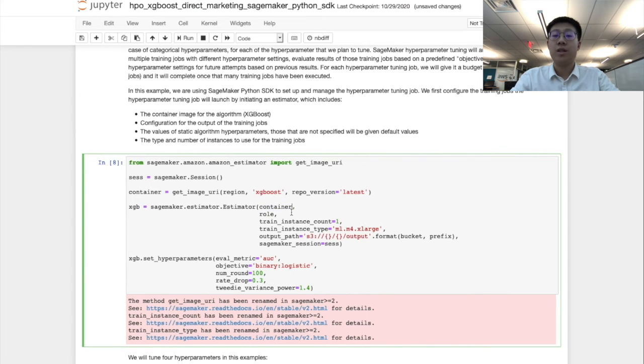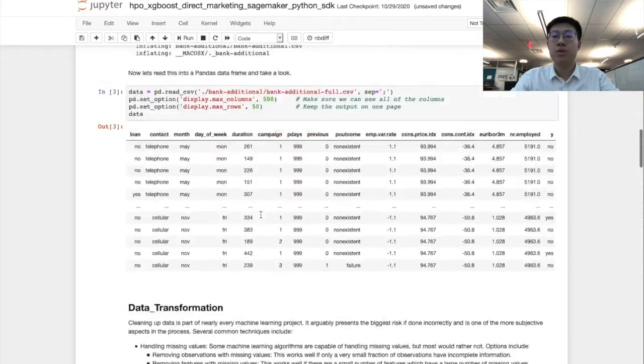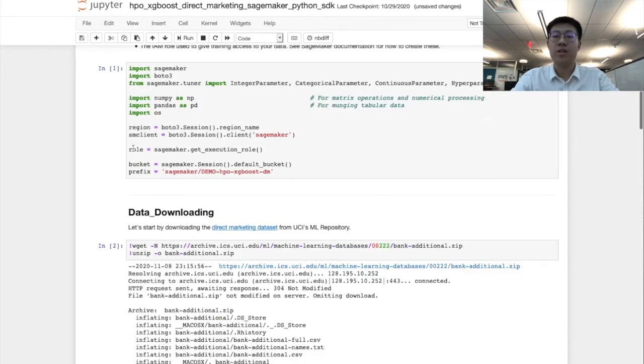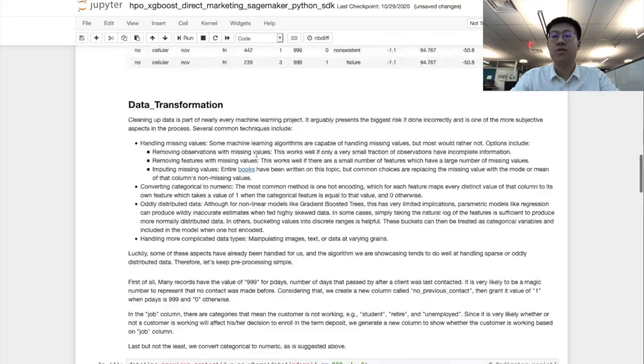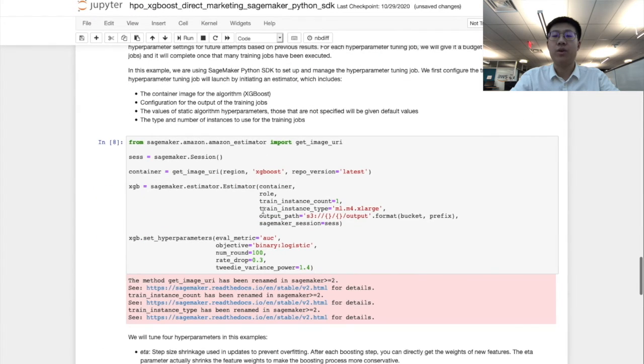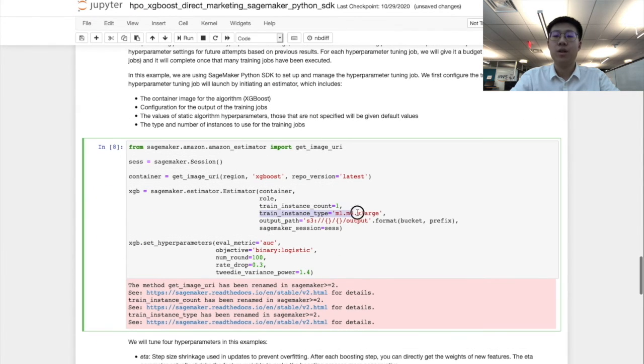The algorithm container location is where we will load our algorithms into SageMaker. We can use a built-in algorithm. We can also use customized models. Here, we are using the SageMaker XGBoost image. We also need to define the IAM role to make sure we have permission to access the data and the SageMaker functionality. We'll define the instance types we will use to train our model.